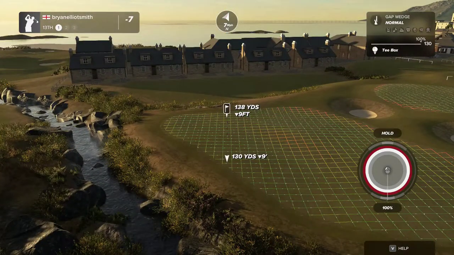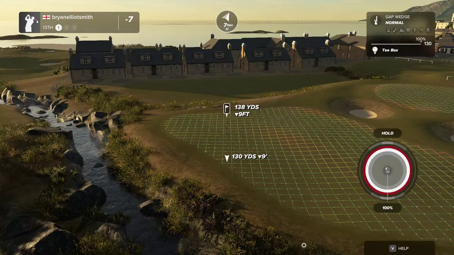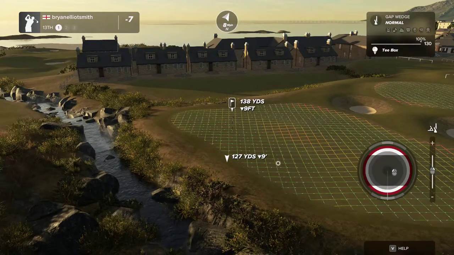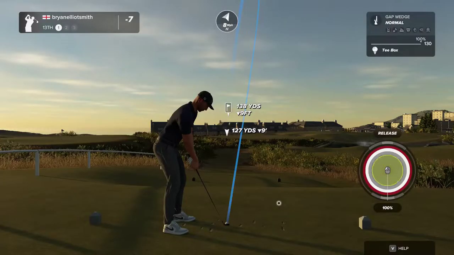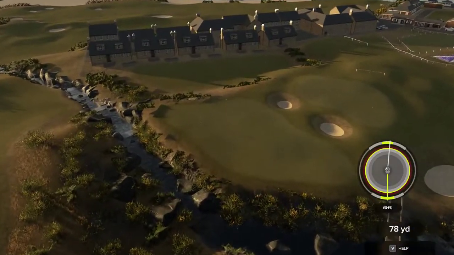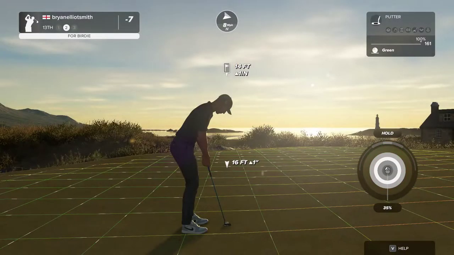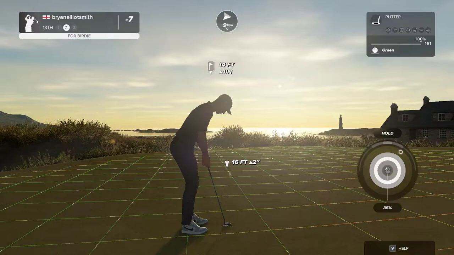Par 3, quite a short par 3 here. It's going to be about 135, about 128. Then 130 if I draw it in a bit. Bit of spin loft, yeah, that should do. Didn't turn as much as I wanted to, but that's pretty safe. Danger in the flag stick though. Lovely view over here.